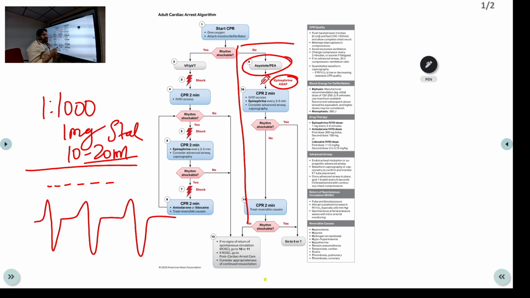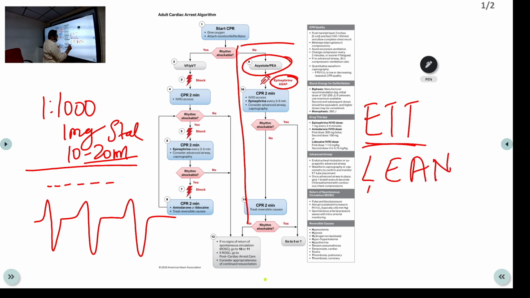So there are certain drugs that you can deliver via the endotracheal tube. Suppose you have already intubated the patient, or you can intubate the patient, you can give certain drugs via the endotracheal tube because they will be absorbed via the mucous membrane lining of the bronchus. The most important drugs to remember have a mnemonic called LEAN.